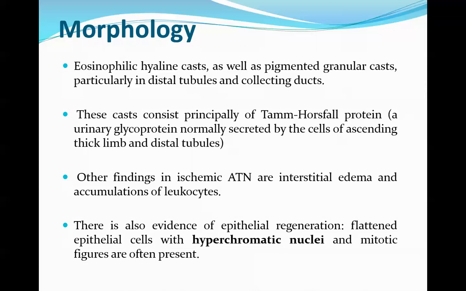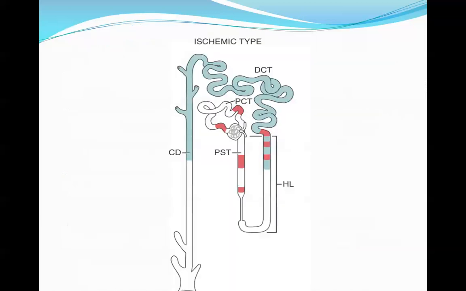Does mitotic figure mean malignancy? No. Remember, in proliferative endometrium, you see mitosis. Why? Because the endometrium is being proliferated. And for proliferation, you need mitosis. And every mitosis doesn't mean that it is malignant. In this area, when you need to have regeneration of the tubular epithelium, you will see mitosis. It doesn't mean that the kidney has become malignant. Clear? Good.